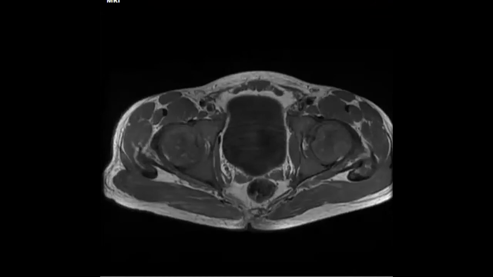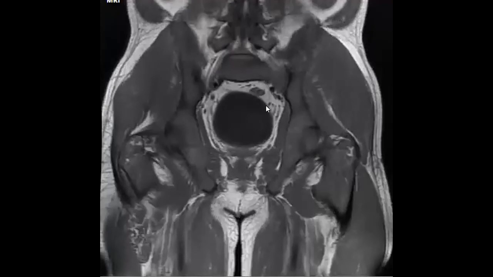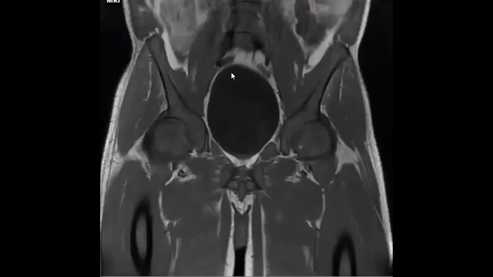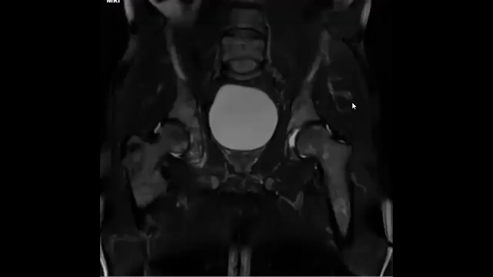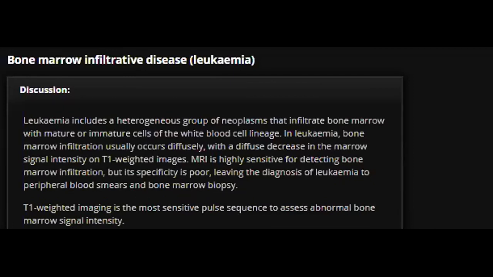Good. So yes, it's good to check the spleen. If we have a splenomegaly, for example, we can think about, yes, or as this patient, he already has what is called leukemia.